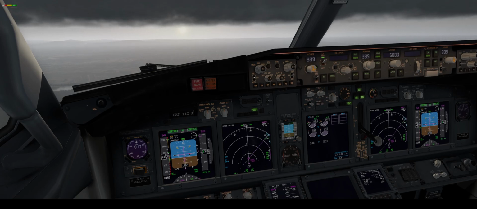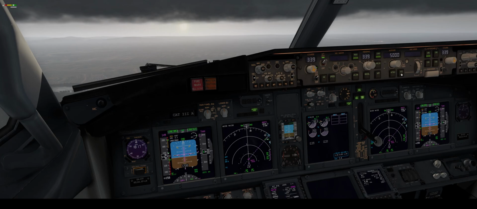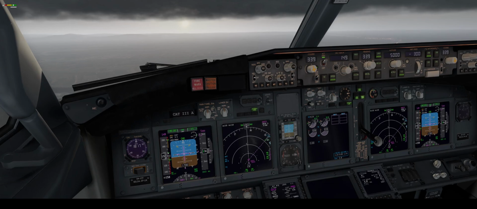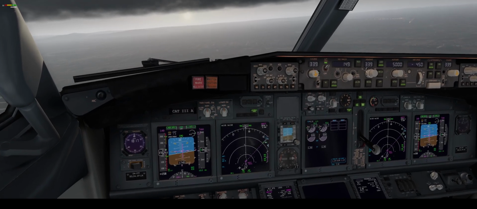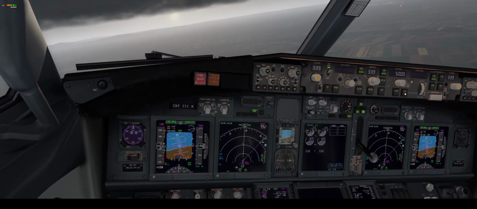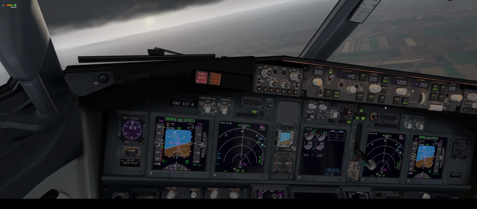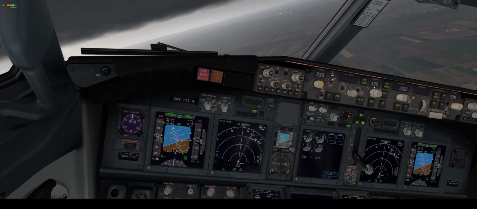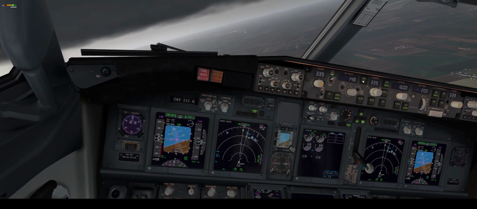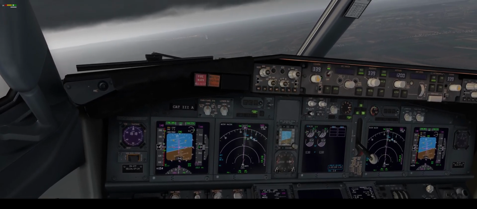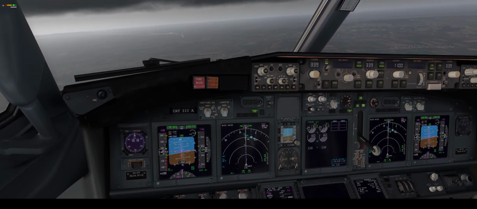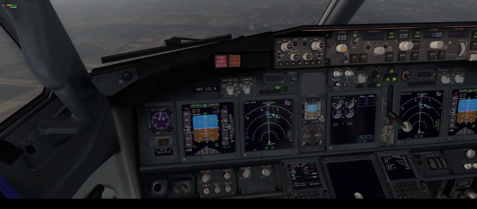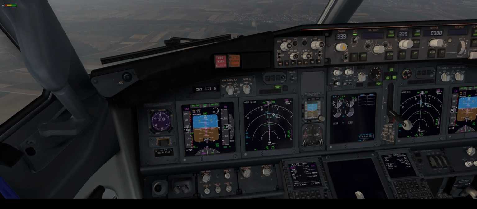But anyway, we have VNAV altitude because we are in front of the final approach fix anyway. That doesn't really matter. Okay, but we may start the descent, and as we start the descent, the VNAV path should always be there. It's not there. Okay, once again. Now go for VNAV. We have still VNAV altitude, so we need to go down with vertical speed, VNAV, and now we have VNAV path. That's fine. It should start descending, and we put flap 30.